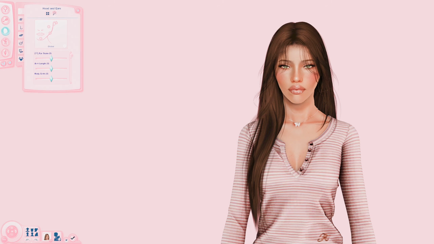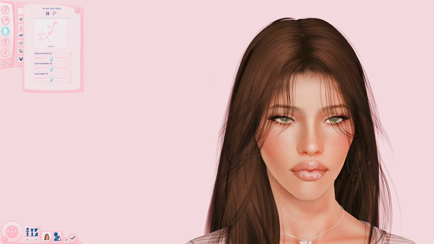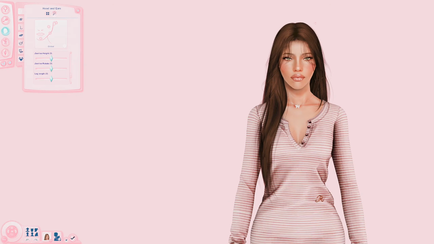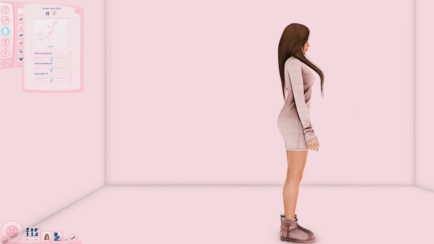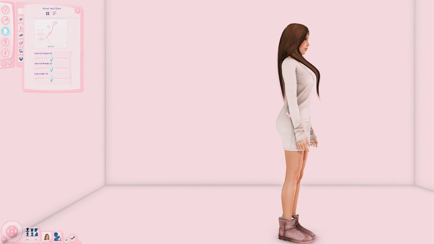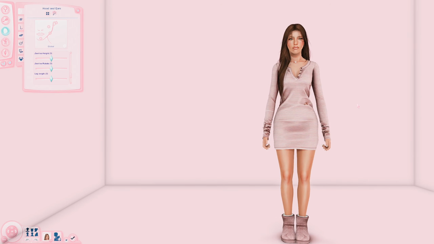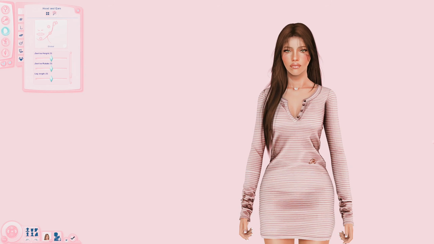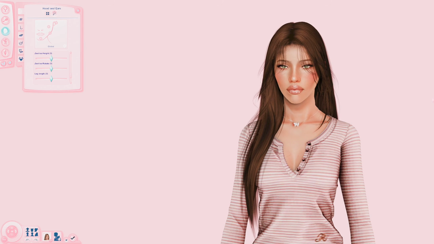And like I said before, I do use custom sliders, which I have linked in that slider video. But as you guys can see, this really helps to really make your Sims look a little bit more diverse and just more, I don't know, more intricate. And I also have sliders for the body. Like you guys probably see, she got a little booty, and she has really nice posture and stuff like that. And you can change things around in Create a Sim with extra sliders, custom sliders.